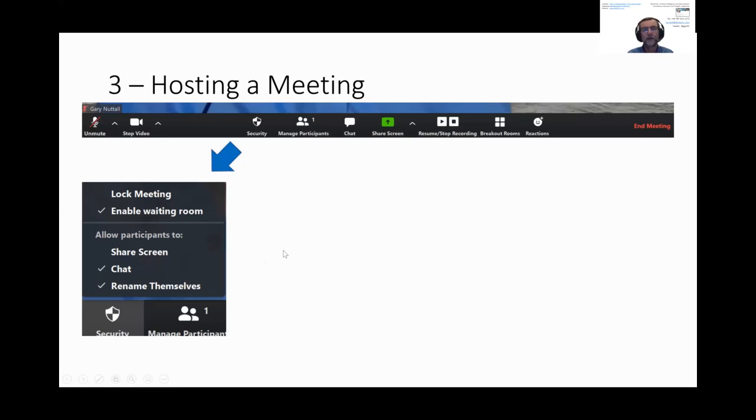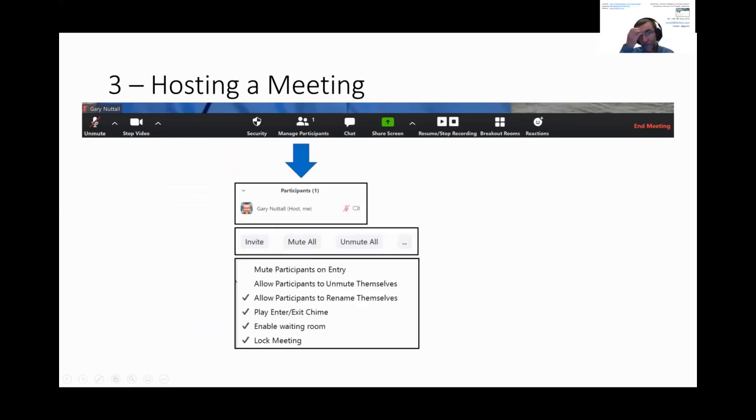The next thing that we have is on managing participants, and what will happen is if you click on that, usually another menu will appear on the right hand side of the screen, and it gives you a list of the current participants who are in the meeting once the meeting's actually running, and you have the ability to individually mute them, to individually unmute them, to turn on their video, to turn off the video, and so on. Or there's an option which is to mute all or unmute all.